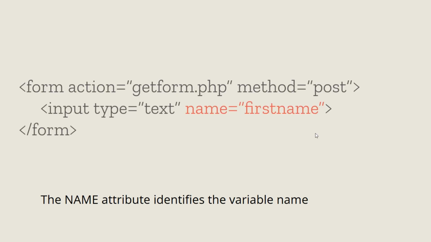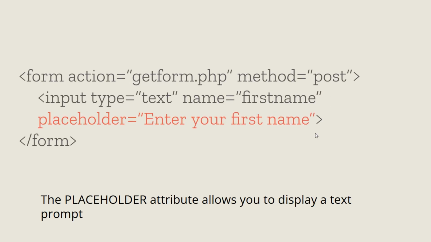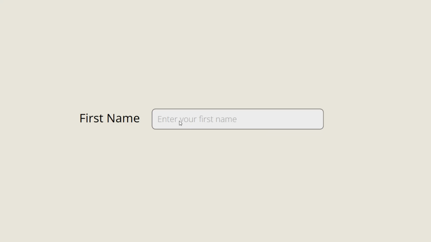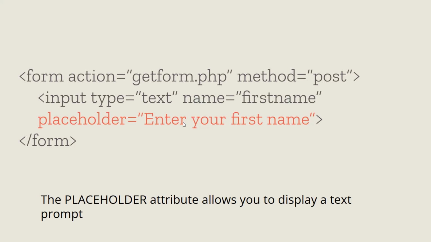Okay, so there's another interesting attribute that you might want to use, which is called the placeholder. Placeholder will give a prompt inside the text box, like enter your first name, for example. So this is what it's going to look like. First name, you type this. This is something you type, it's a different thing. Nowadays we like to use label, and then this is now the input box. So whatever you put here will appear here.